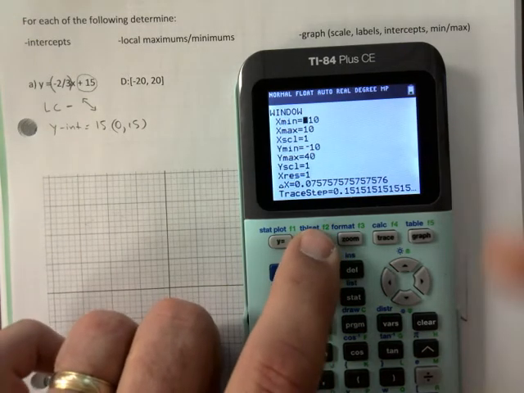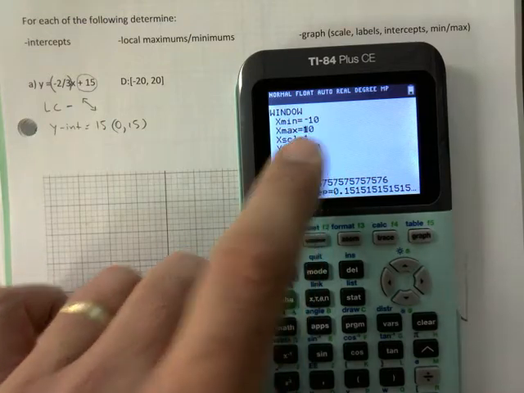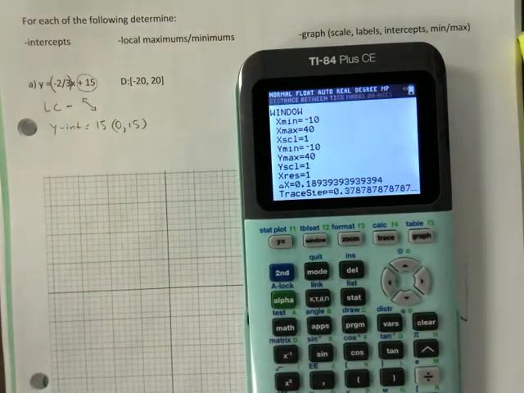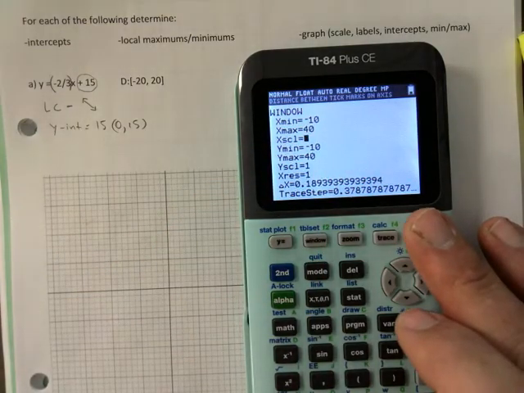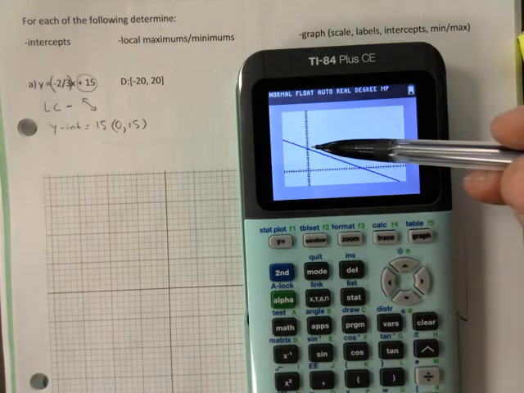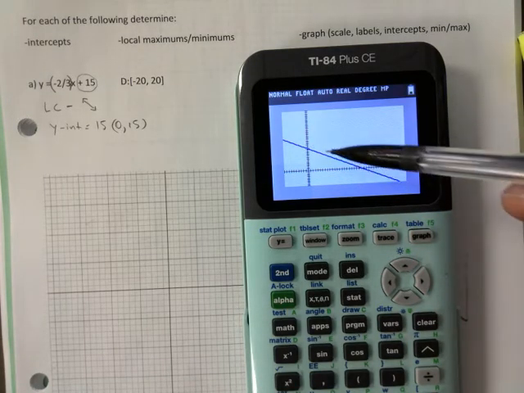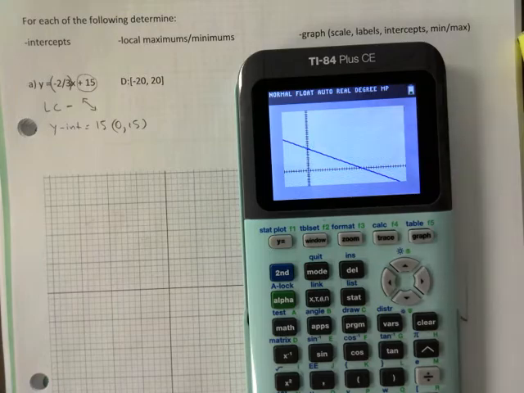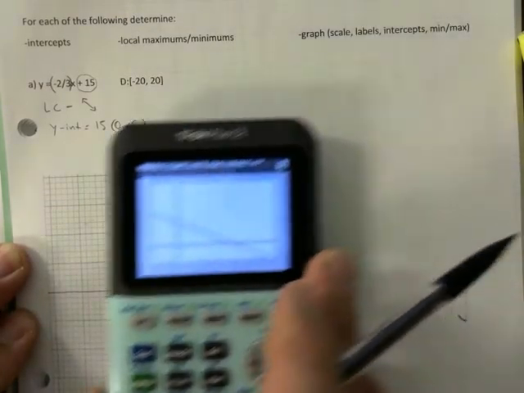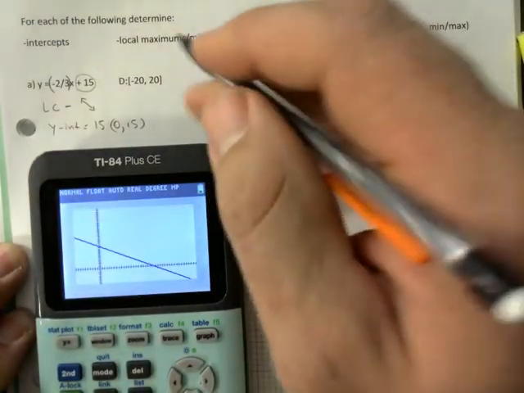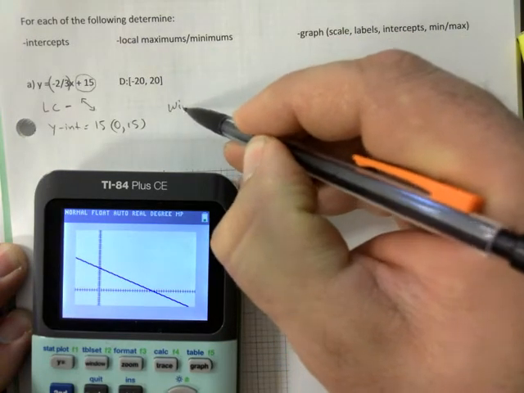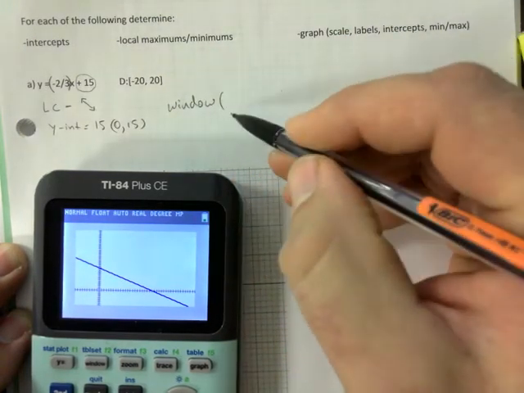So you go back to window, and I'm going to change my x max to 40 perhaps, 20, whatever works for you. And now we see the important points. We want the x-intercept, we want the y-intercept to be visible. So I'm going to do this on here. Window, write this down so you have that.